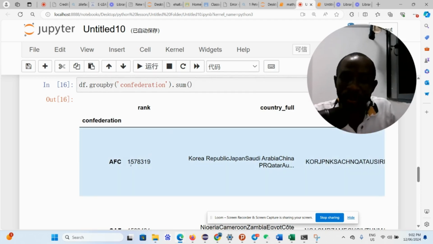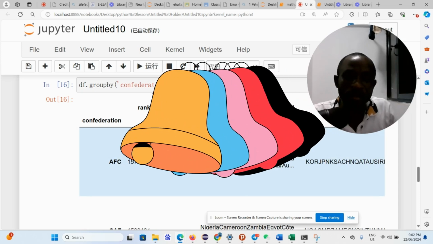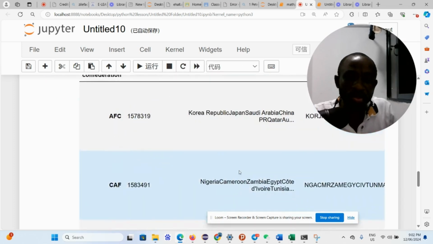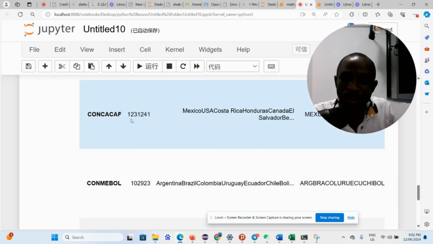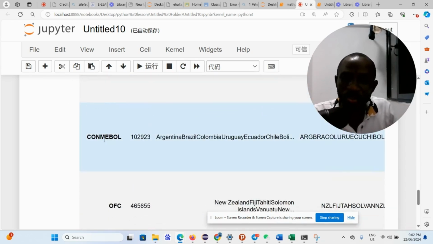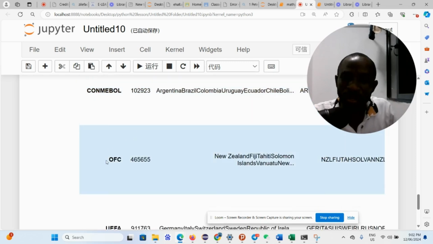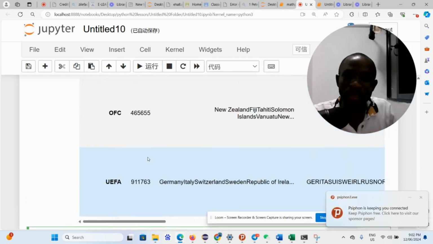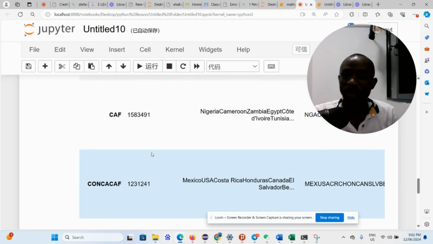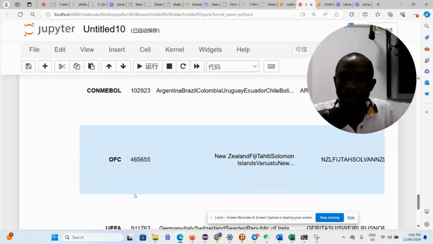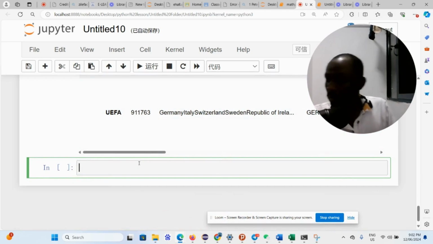The total sum of AFC: Korea Republic, Japan. So you have the total sum. Now of CAF, the total sum of CAF, then you have the total sum of CONCACAF, the total sum of CONMEBOL, and the total sum of OFC. Okay, that's group by sum. So now let us continue on.